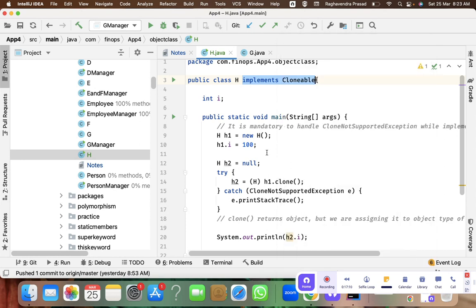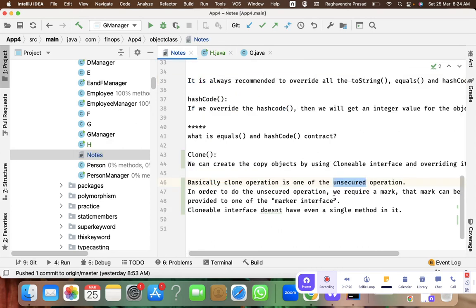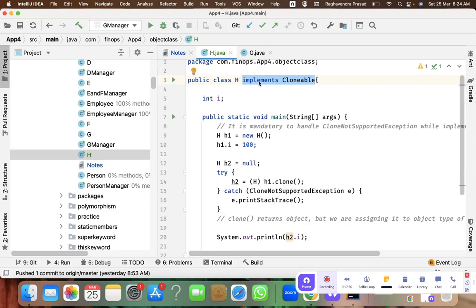While executing this program, the compiler will be a bit more careful. To get that attention, we need to give the mark. That mark can be given by using the marker interface.